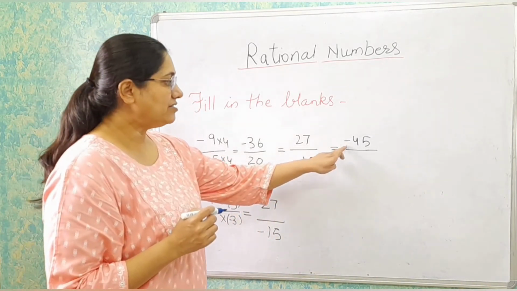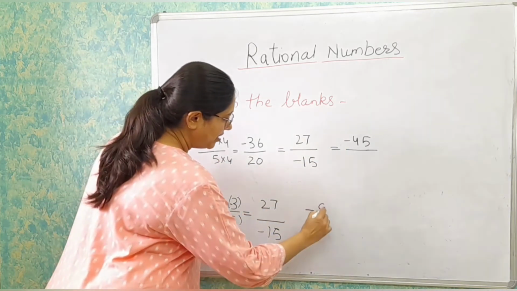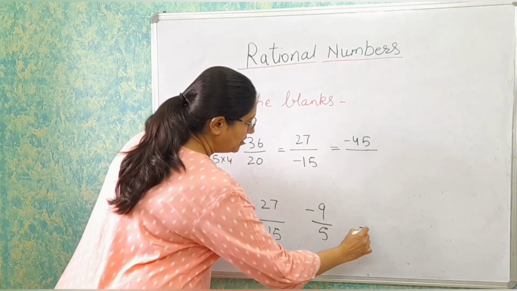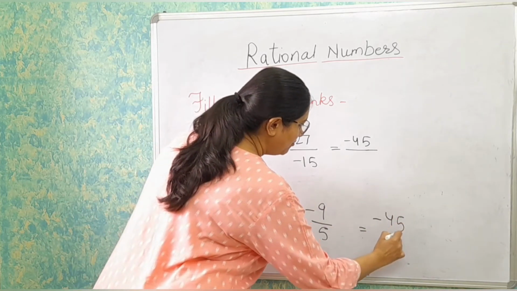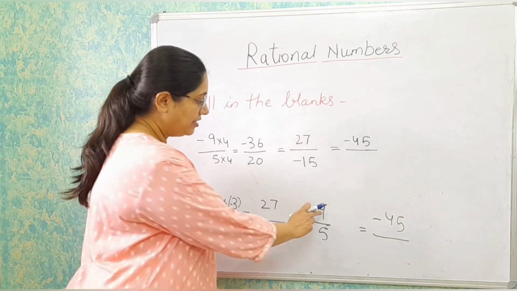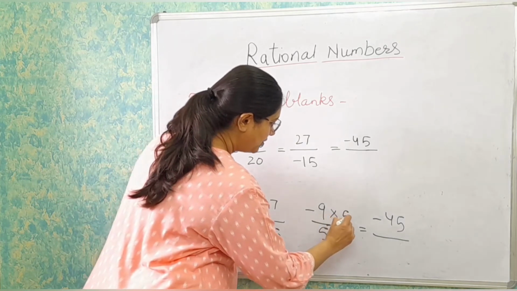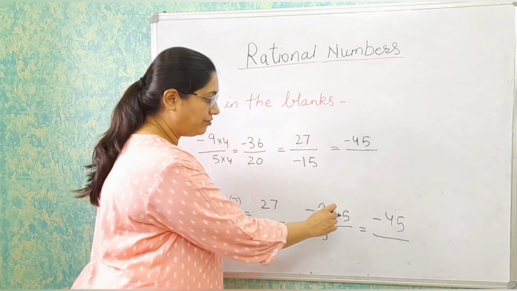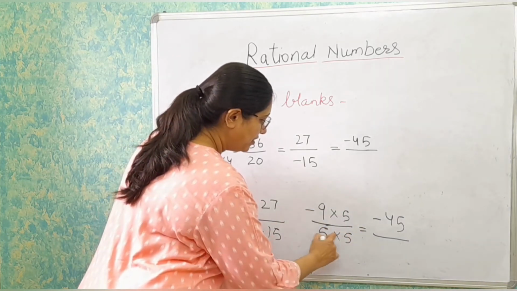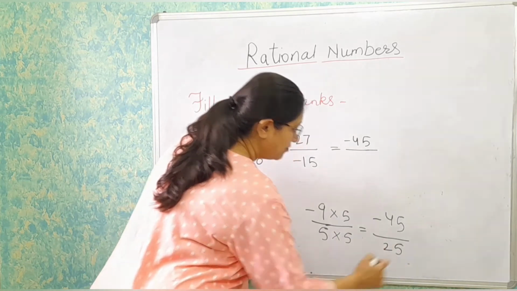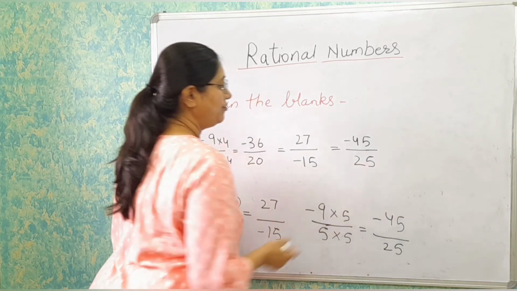Third one again has a numerator. So first we will take the base integer, and that is again minus 9 upon 5. But this time this minus 9 is changed into minus 45. This time 9 is converted into 45, and you know that 9 5s are 45. So we can multiply 9 with 5 and it will become 45. Again I have to multiply 5 with 5 and 5 5s are 25. So our last answer would be 25.